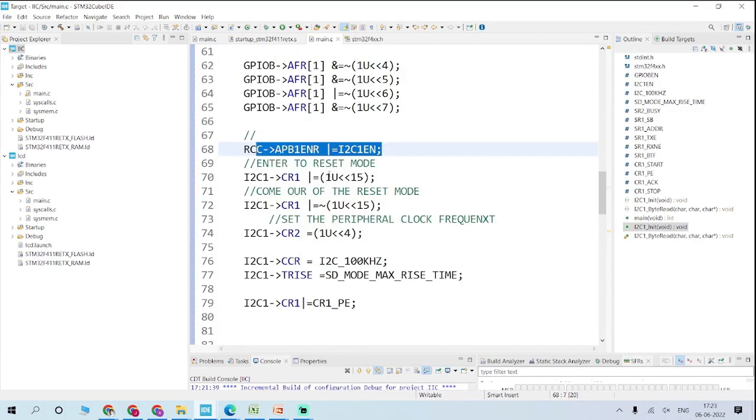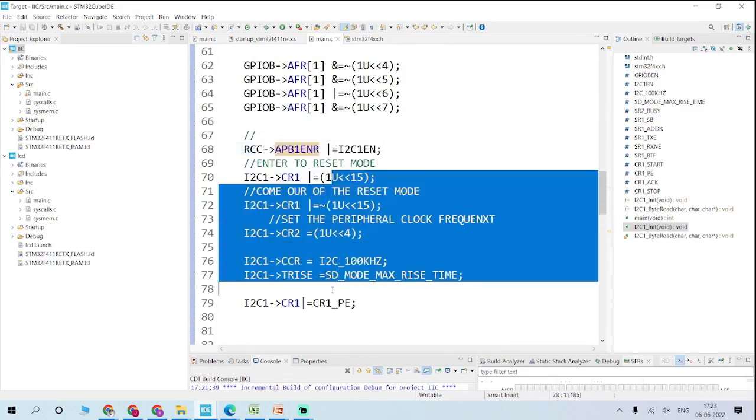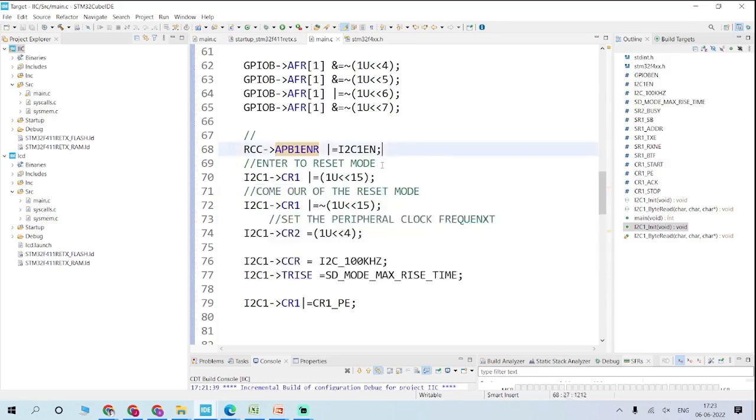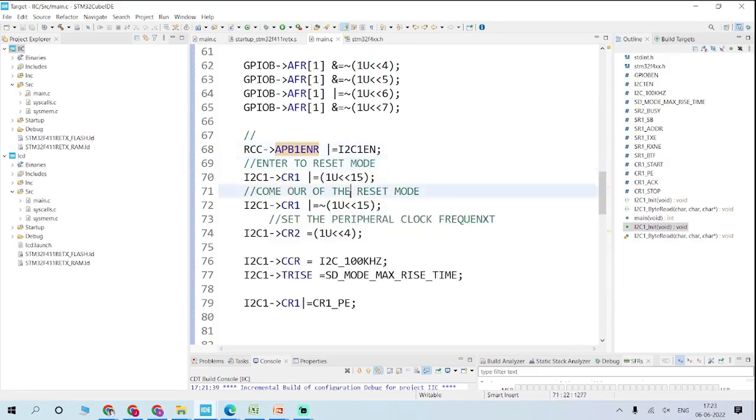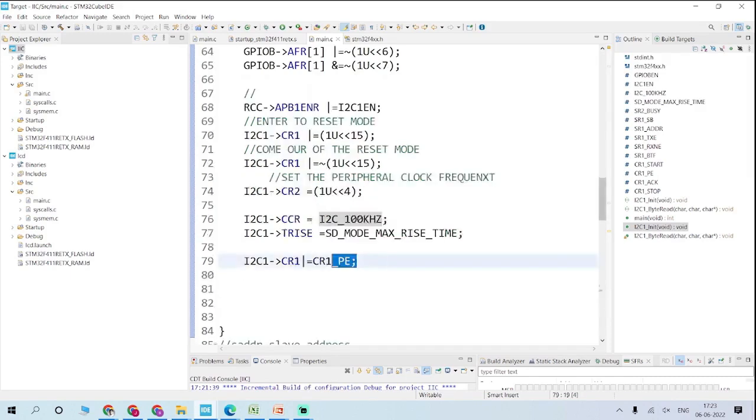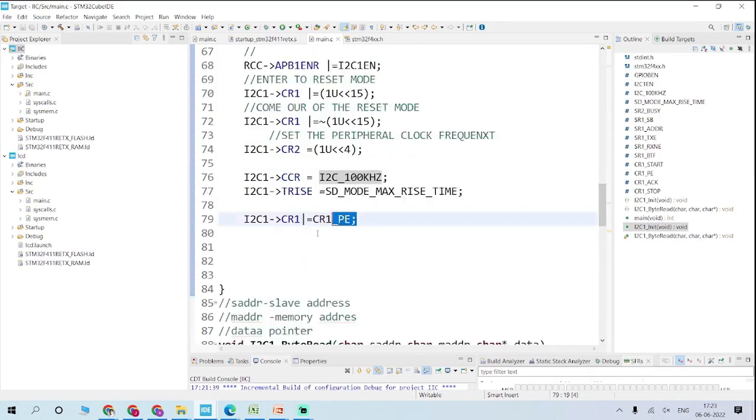Then you have to set the control registers. You set reset, this is for software reset: enter reset mode, then come out of the reset mode. Set the peripheral clock frequency, it's 16 megahertz, and configure the I2C clock as 100 kilohertz. Then enable the control registers, like you have to enable the I2C1.